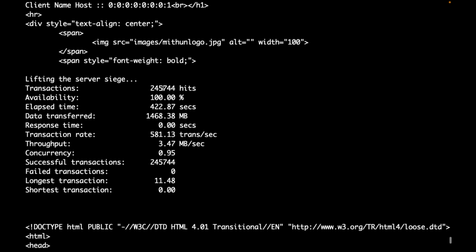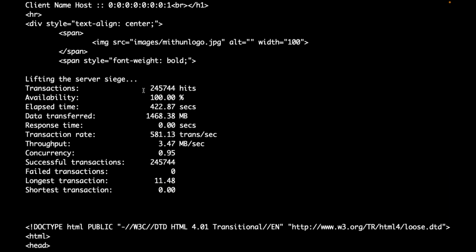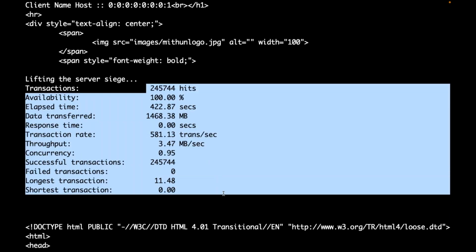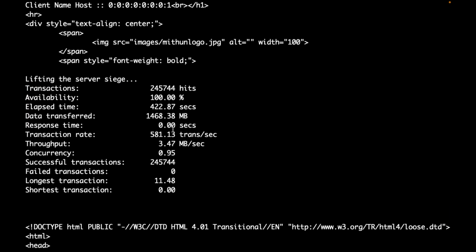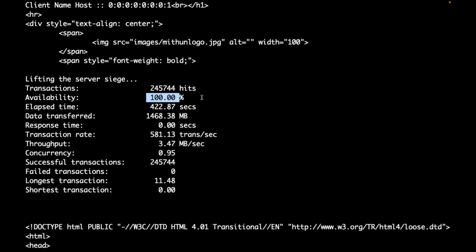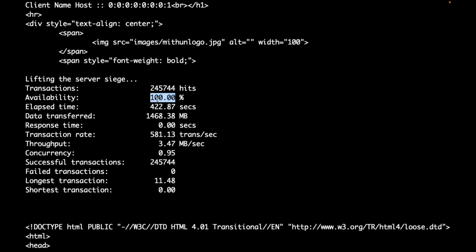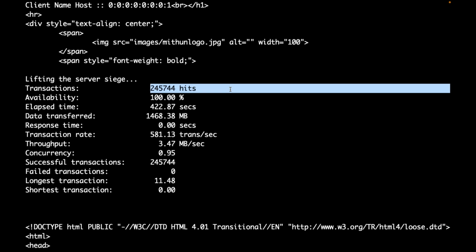Yes. Now my load testing is completed. Since I used a performance benchmarking tool, it is giving the report. Within these 7 minutes, how many hits happened to that application and how many requests completed successfully? My application availability is 100%. 100% in the sense all these requests are successful. Not even a single request failed.